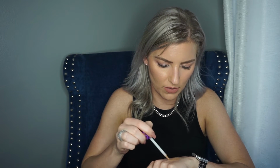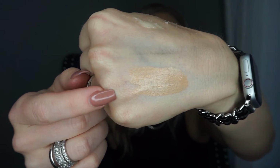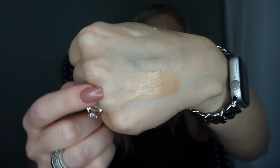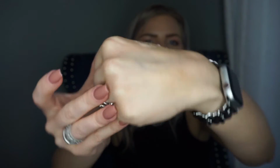This is in the shade Dream, which appears to be quite dark for me. But what's new? Unfortunately, a lot of the products that Boxycharm sends to me are too dark. Like, I'm fairly tan right now and I'll get tanner, but only slightly, about as dark as I get. But there's the color right here, but you can see that sheen to it. So that is what it does, and then you just kind of blend it out and it gives you kind of that sheen.